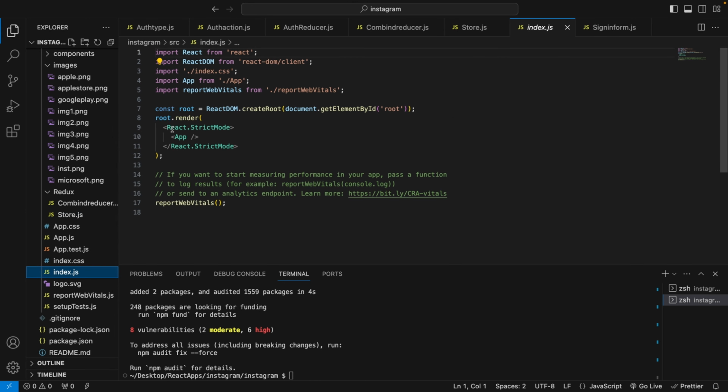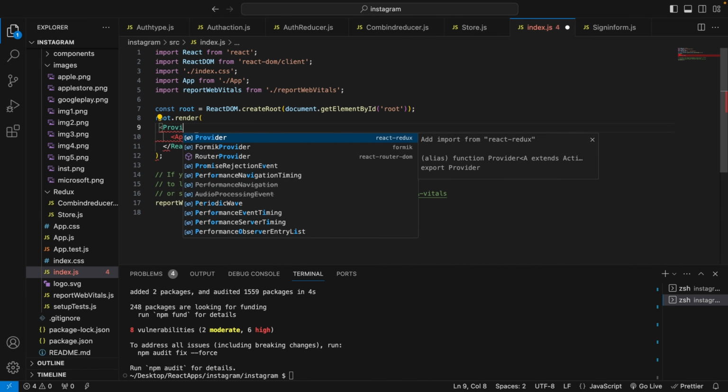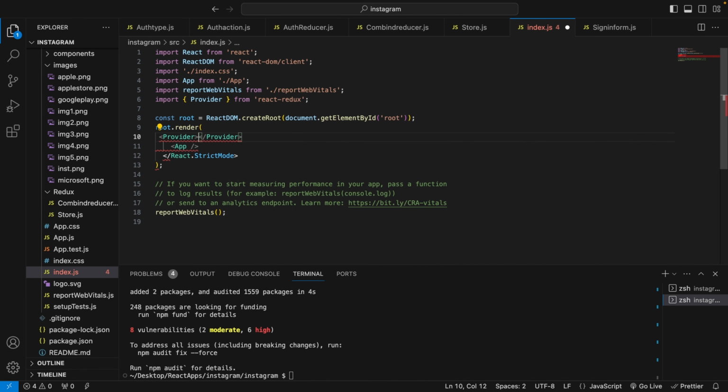Now back in my app.js, as you can see here, my app is sandwiched with React.StrictMode. So here I'll remove that and I'll sandwich it between my provider tags. This provider tag supplies state to my application.